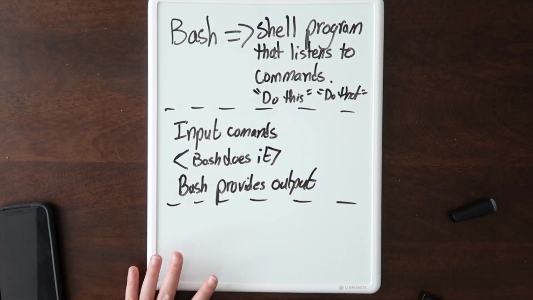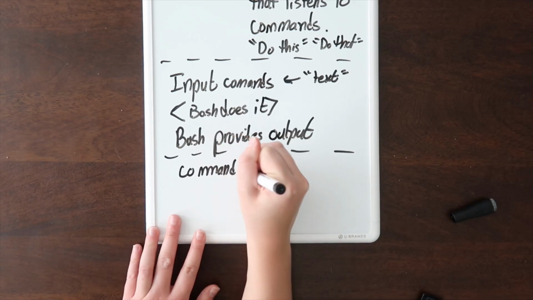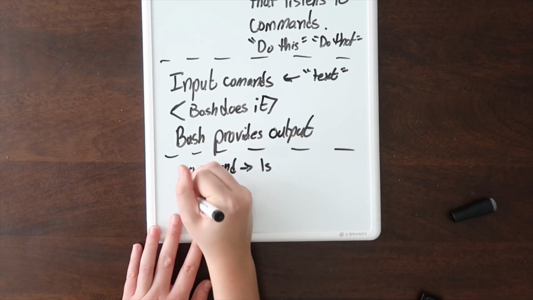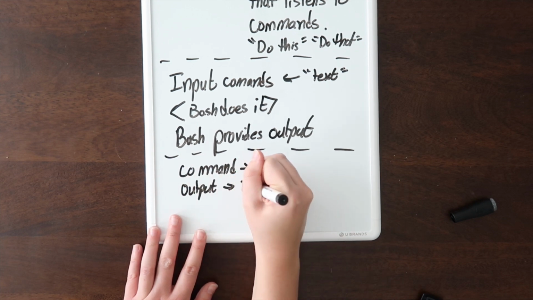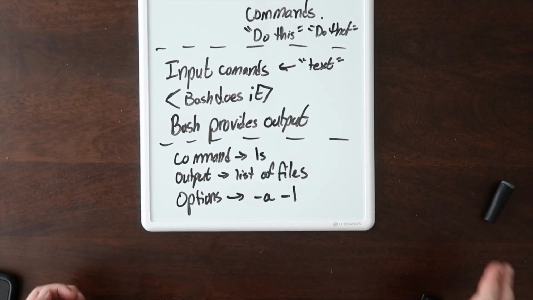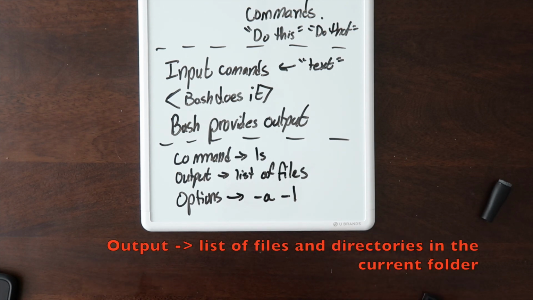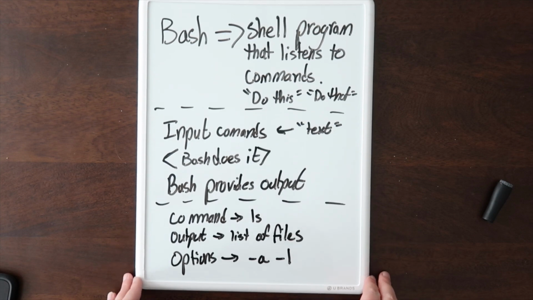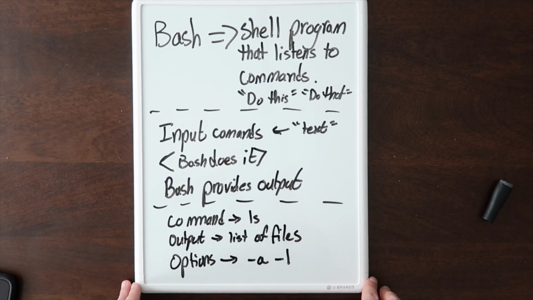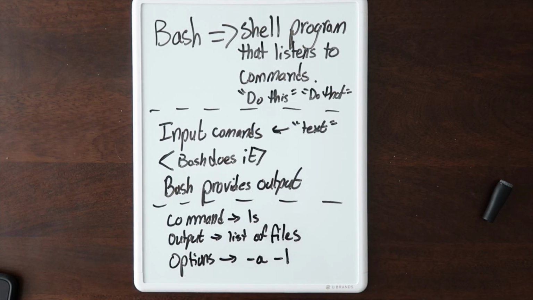It's text-based. As we saw before, you can write a command to see what files we have in a folder. The command is to list the items in the folder, and the output is the items in the folder. Commands also have options that edit the output slightly. We saw ls -a for hidden files, and you can also do ls -l for a long listing format, so it shows those files listed in a different way.